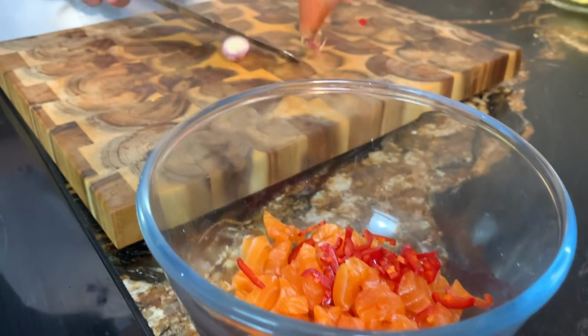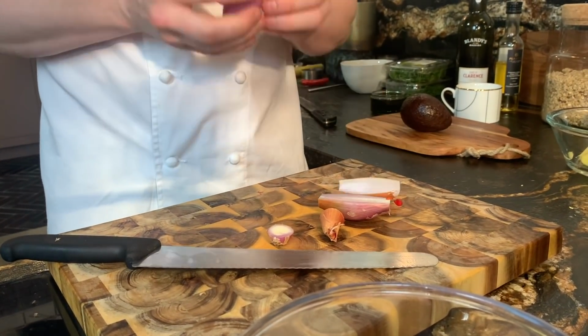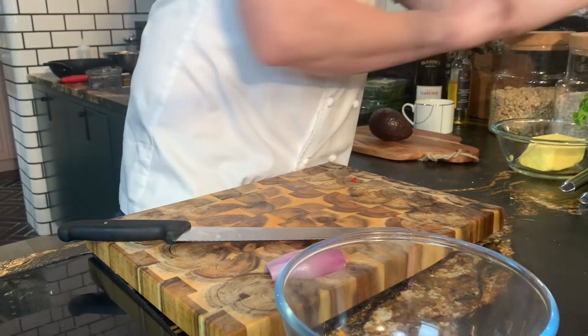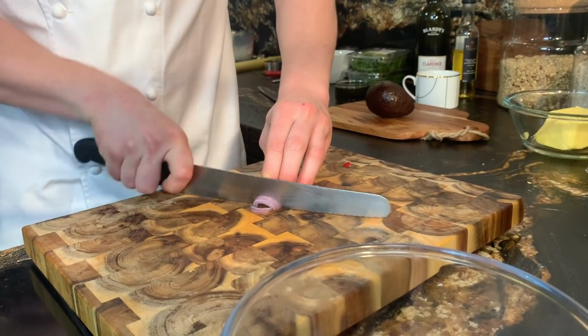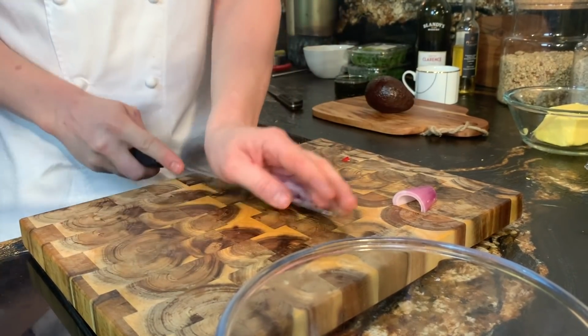A little bit of shallot. It's very classically done with red onion, but I want it not to be so strong in flavour with onion, so I'm going to use a bit of shallot instead. Nice and finely sliced. I think that's about enough for me.